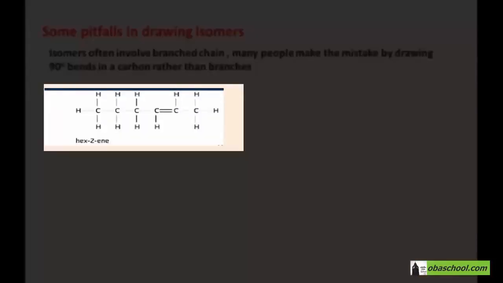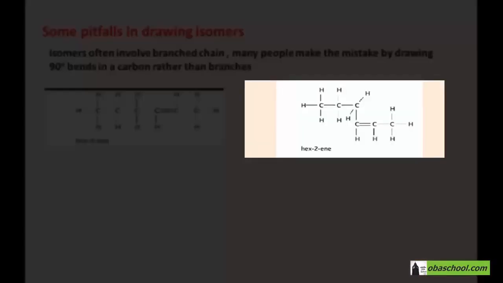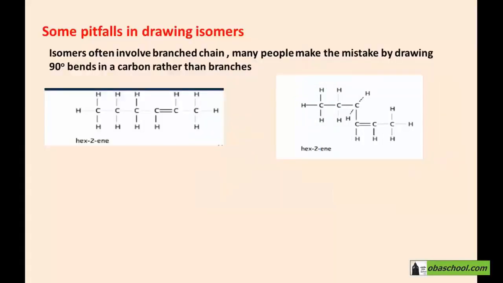We have this compound, which is an alkene because we have a double bond. Let's find an isomer to this molecule. All we have to do is take any of these carbon atoms and attach it as a branch to any of the other inner carbon atoms. One common mistake in drawing an isomer is twisting the chain. So, instead of making this carbon a branch over here, for example, we simply twisted the chain, which is wrong.